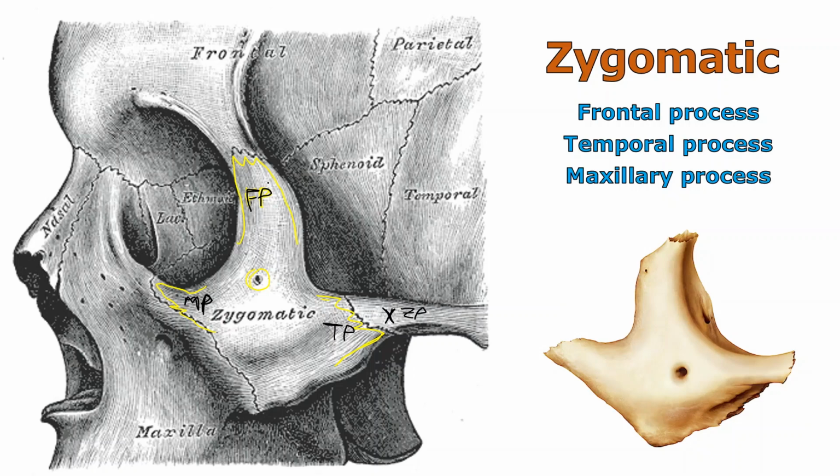But there they are. And again, if you want to know what these other processes of the bones are, this one here is a zygomatic process. And this over here is a zygomatic process. So there are three zygomatic processes. One from the frontal, one from the maxilla, and one from the temporal. And all these bony processes from the zygomatic bone reach back toward those bones.